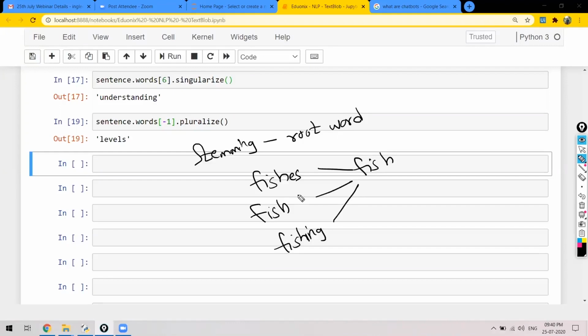What I understand from stemming here is that stemming simply truncates some part of the word and gets the root. If there is nothing to truncate, it gets the word. If there is something to truncate, it gets the word. So what does stemming do? It calculates the root, and for doing that, it simply crops the later part of the word. Understand this. It simply crops the later part of the word, because lemmatization is going to be exactly contradictory to this. Lemmatization is always better compared to stemming.